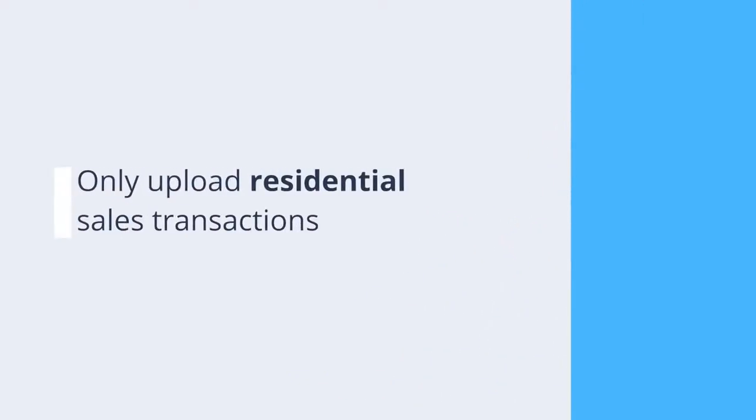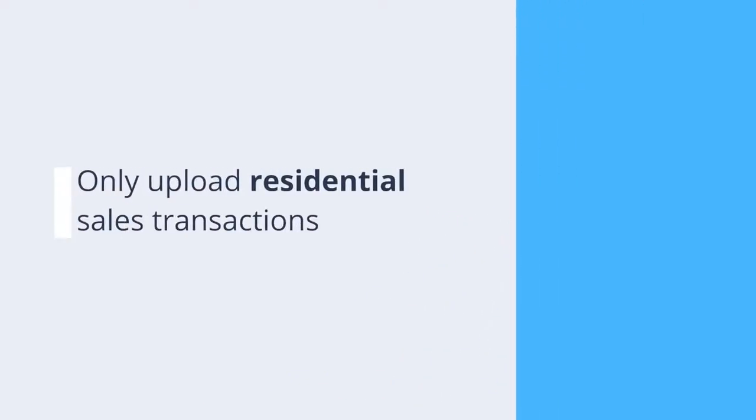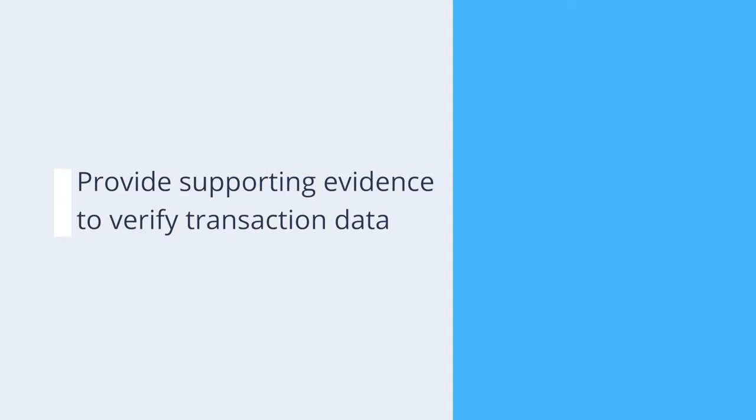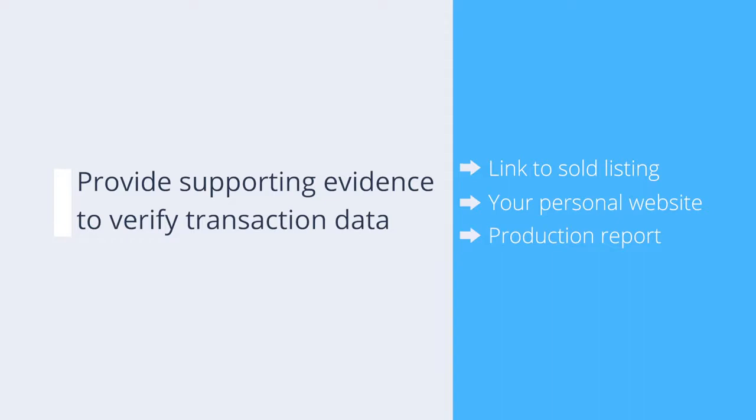Regardless of which method you use, keep in mind the following. We ask that you only upload residential sales transactions. Rental, commercial, and land transactions should not be added. You'll need to provide supporting evidence that our team can use to cross-verify the transaction data that you add. Verification examples could include a link to your sold listings on the MLS, your personal website, or a screenshot or PDF of your production report.